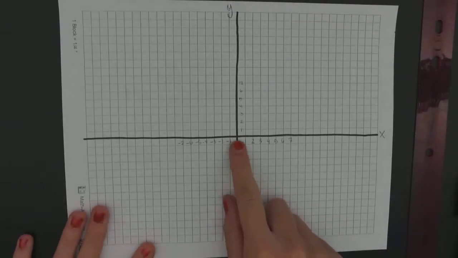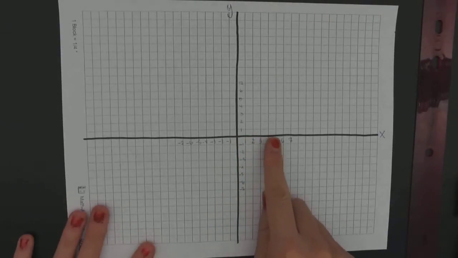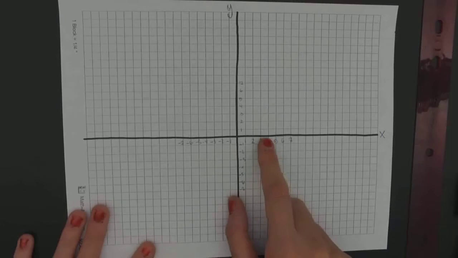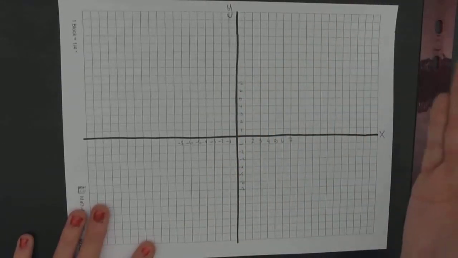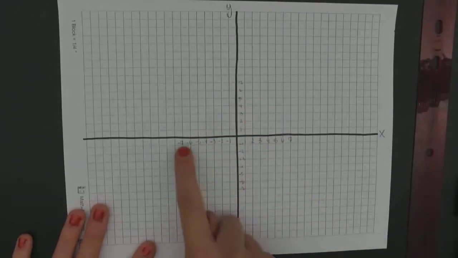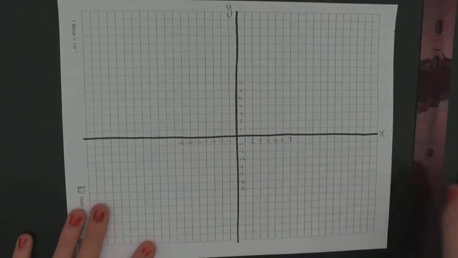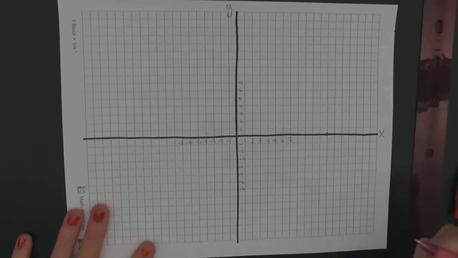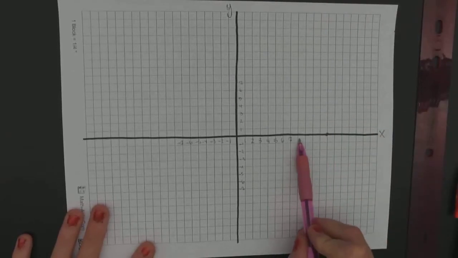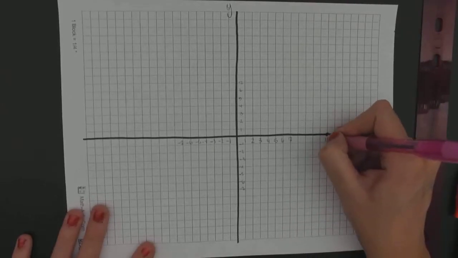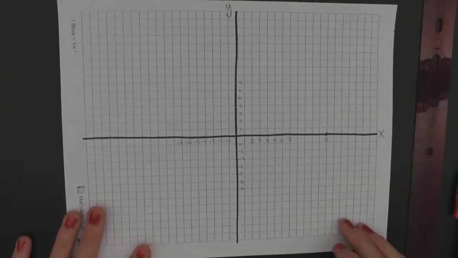The scale tells me how much each box is worth. Okay, so I labeled these. This box is worth 1, 2, 3, 4. So each line is one more unit. Although I only labeled to 7 and then the negative 7s, if I asked you what is this line right here, you should be able to tell me 7, 8, 9, 10, 11, 12. That line would be 12. Okay, so that's something important.